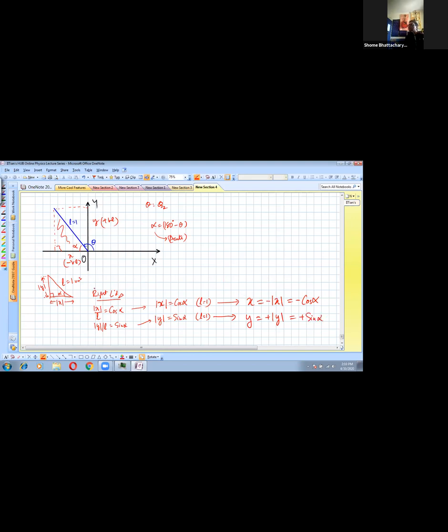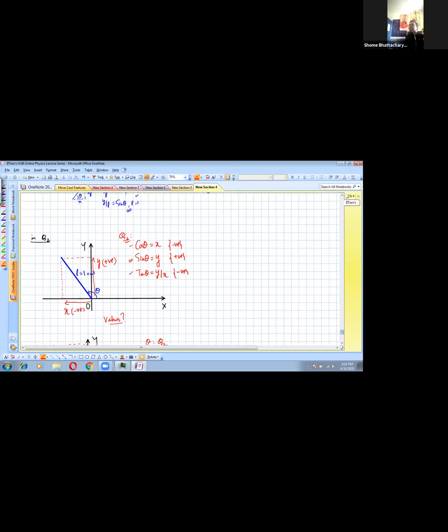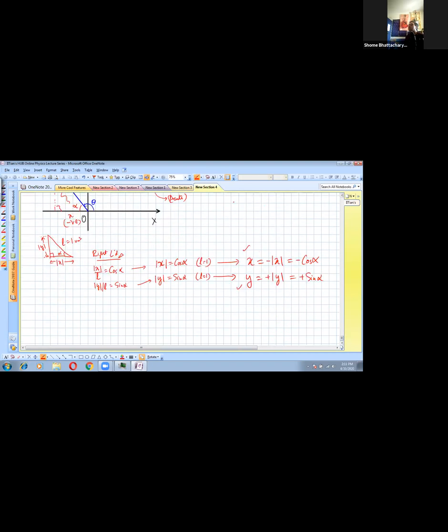Okay, so now we come to the point where, using this trigonometry of the right angle triangle, I've got the x projection and I've got the y projection. The x projection is negative of something, the y projection is positive of something. So now all I have to do is correlate it with the definition. What is the definition? X is nothing but cos theta. Y is nothing but sine theta. This is the definition as per projection. So substitute that definition over here. So what this becomes is that next step.